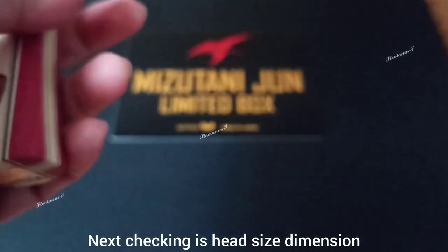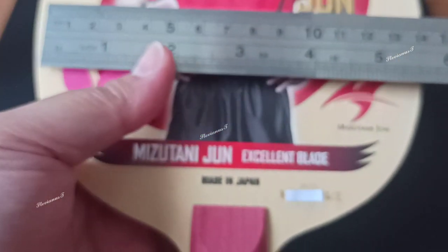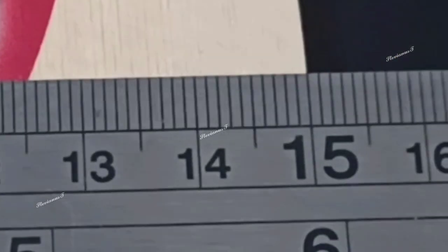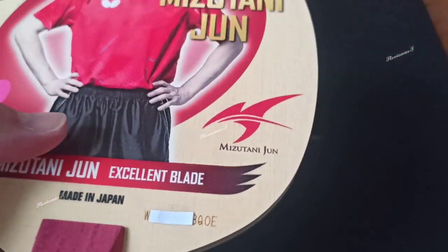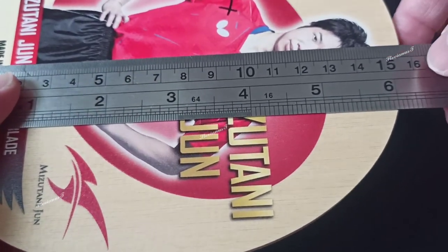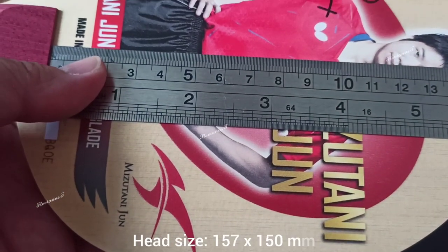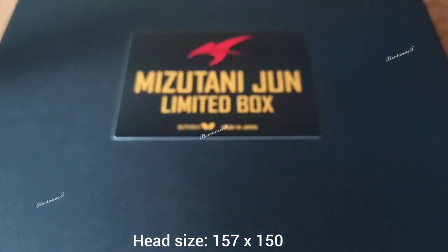Next checking is head size dimension. The head size is 157 by 150.